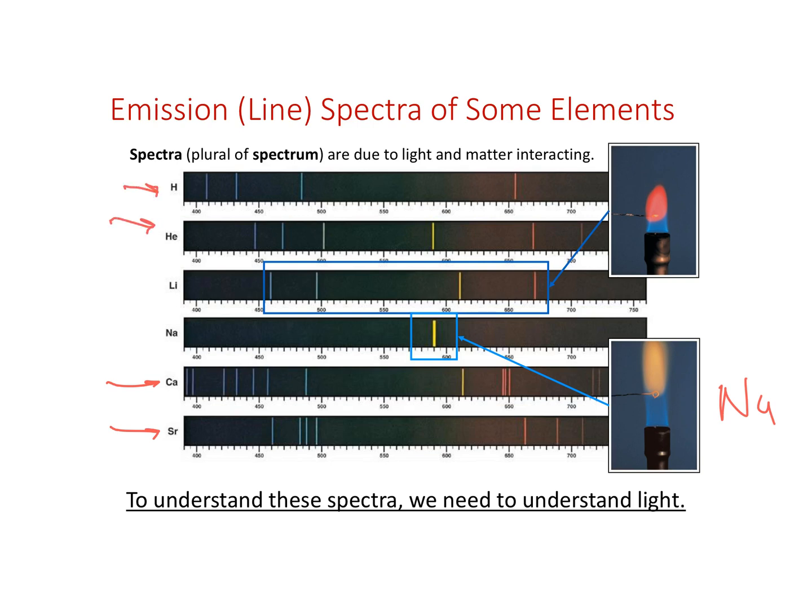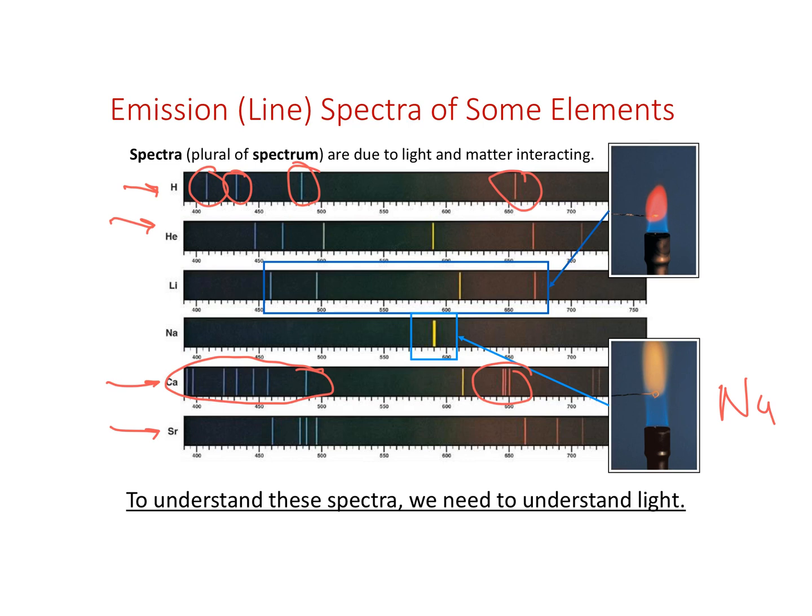And if we look at all these different elements, we see the same thing. We see that we have a few discrete wavelengths of light, a few discrete colors of light that are given off by that element. Calcium, for example, we've got quite a few. I've got quite a few in the blue and purple region, quite a few in the red region, and then sodium, just that one in the yellow region.